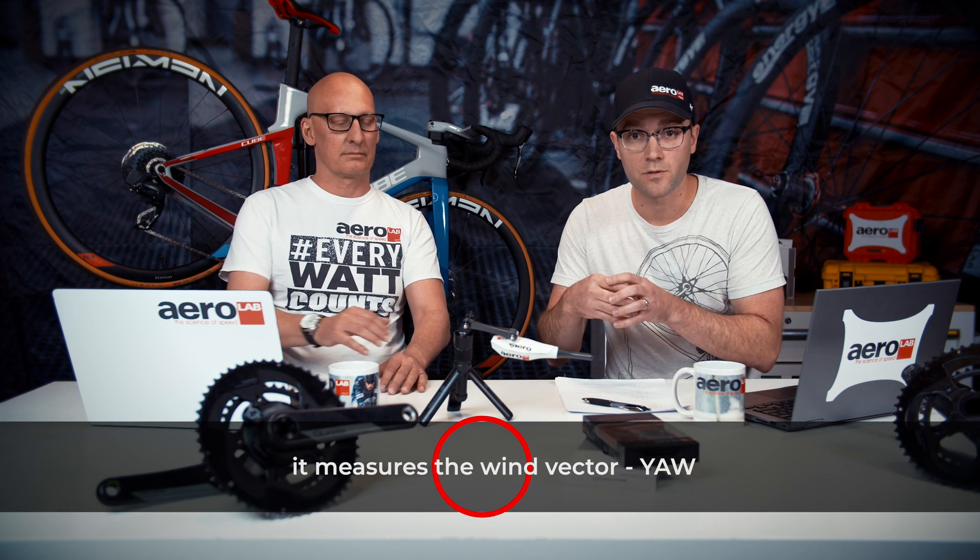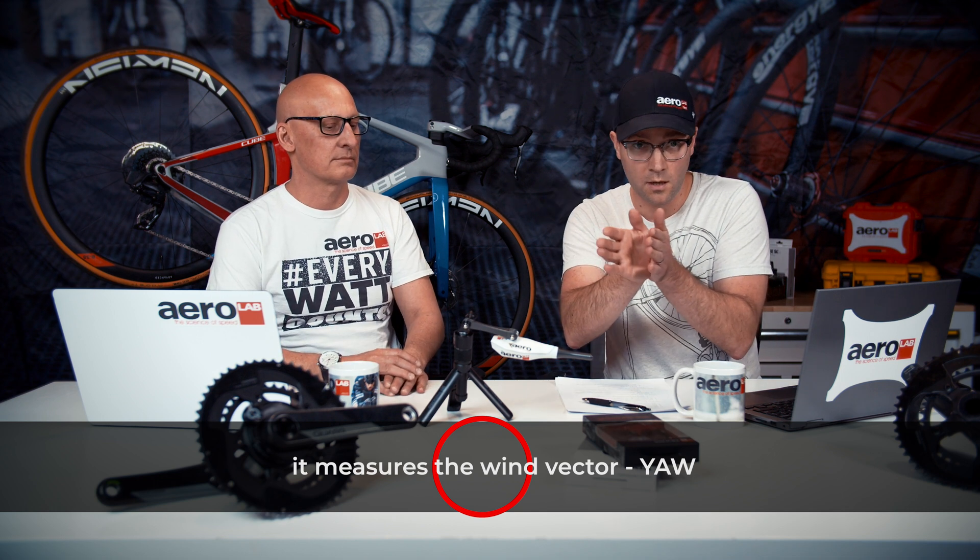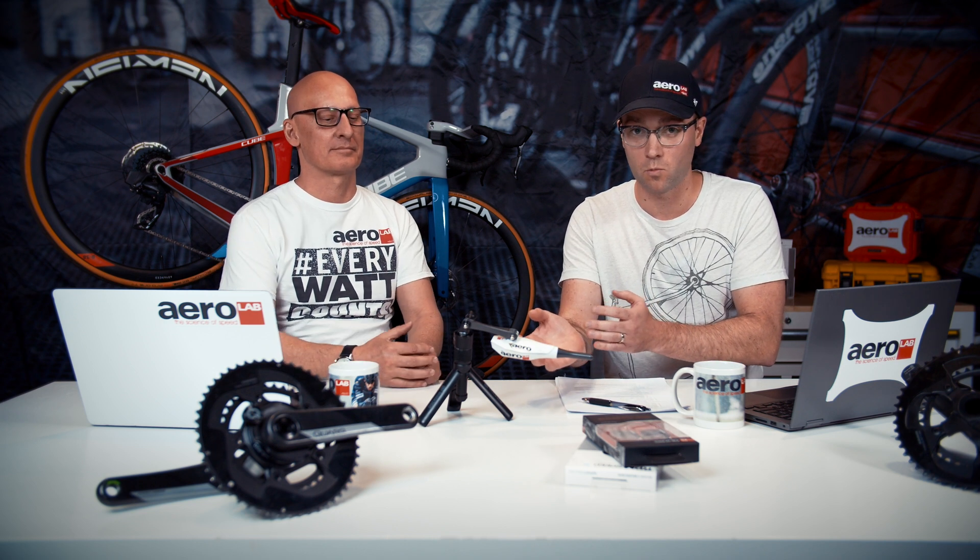You may have seen sensor technology quite similar and on the market from other manufacturers. What's unique about ours is that our internal sensors measure something called the wind vector. They have multiple internal pressure sensors that measure the angle of the wind coming in at the bike — known in the industry as yaw — as well as the magnitude of the wind. When you experience a crosswind or a yaw, we're accounting for that crosswind in the calculations, which is really difficult to do. It speaks to the engineering quality we put into our sensors. Each of these sensors is wind tunnel calibrated for yaw as well as airspeed.